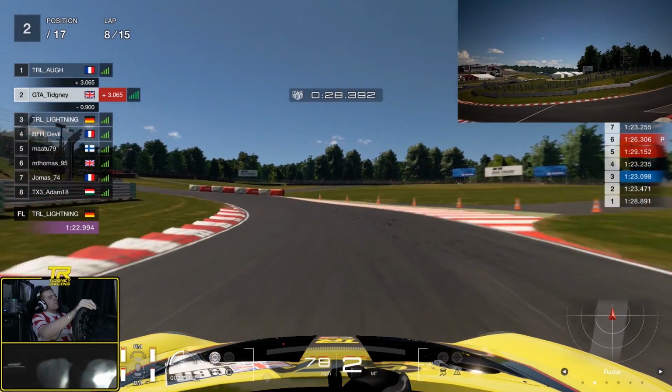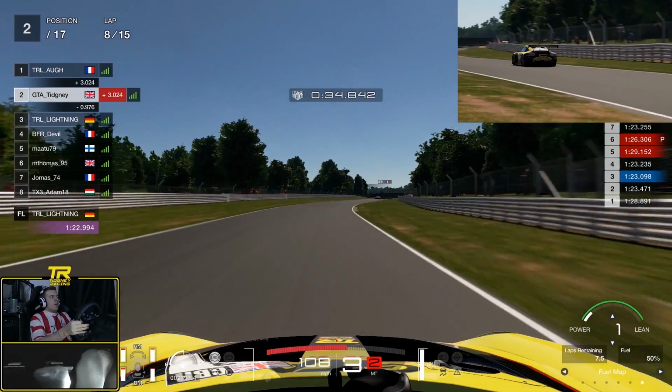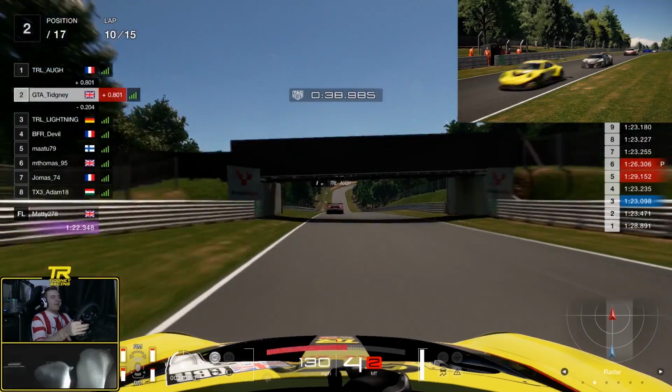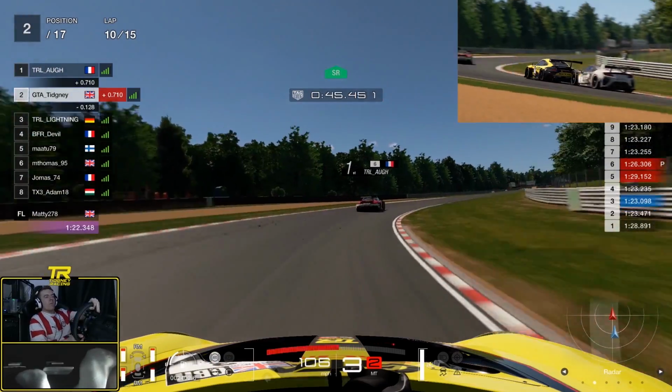Devil didn't lose out to Matu, so I'm assuming Matu may have been slowed up a little bit with the fighting with Lightning. So here we are, 9/10 ahead of Lightning, nearly a second. So we're out of that slipstream as well. I know Lightning's going to come back to me because Lightning's good with his tyres, good driver, and the car's good with the tyres as well, it appears.